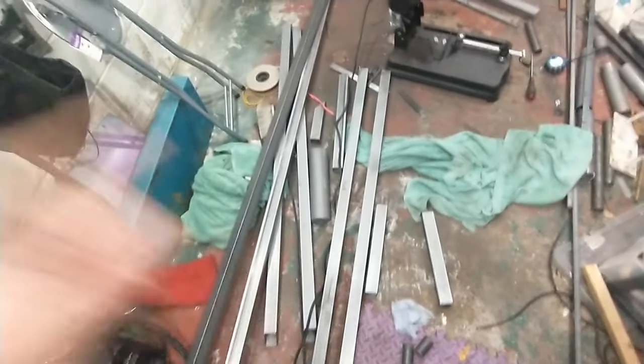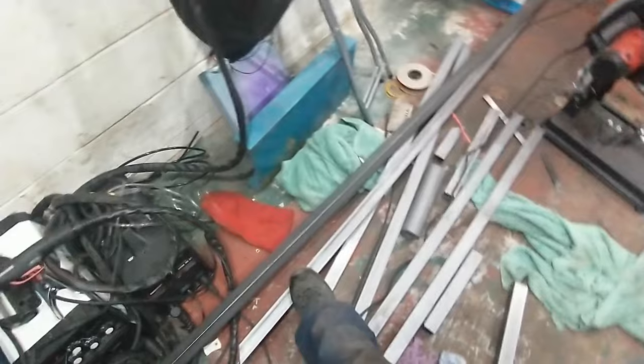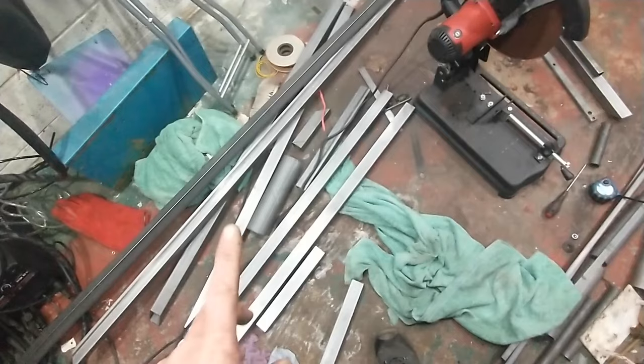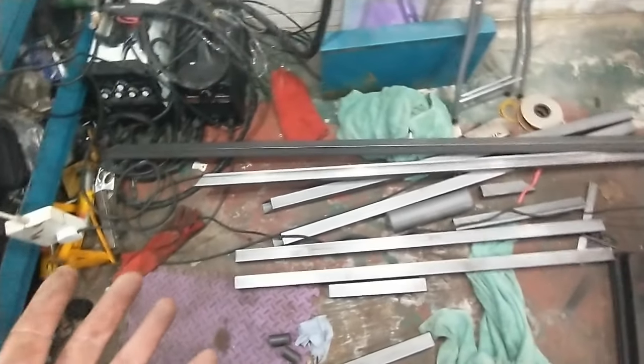The 40mm sections are all chopped up. I've got to get some 25 by 25 for the side legs to make the A-frame. I was going to do it in 40, but it seems I did a bit of basic maths wrong and I don't have enough for those. But 25 would be fine — that's the same size some people build entire chassis from, so it's strong enough.